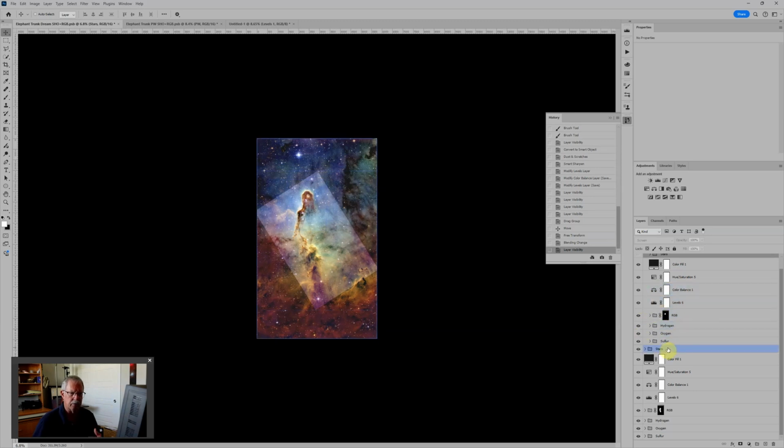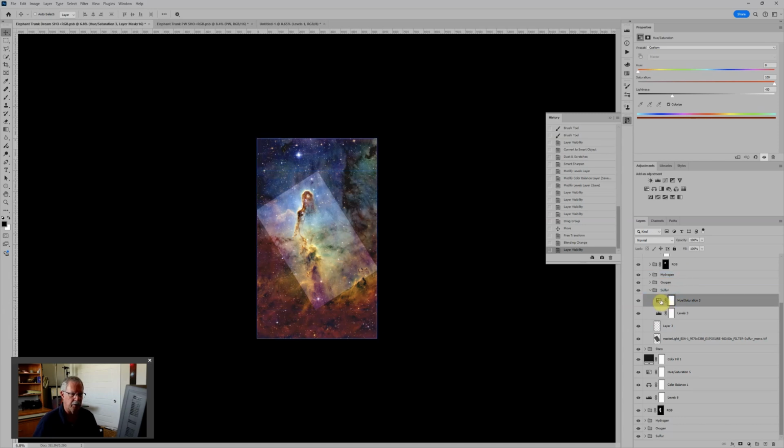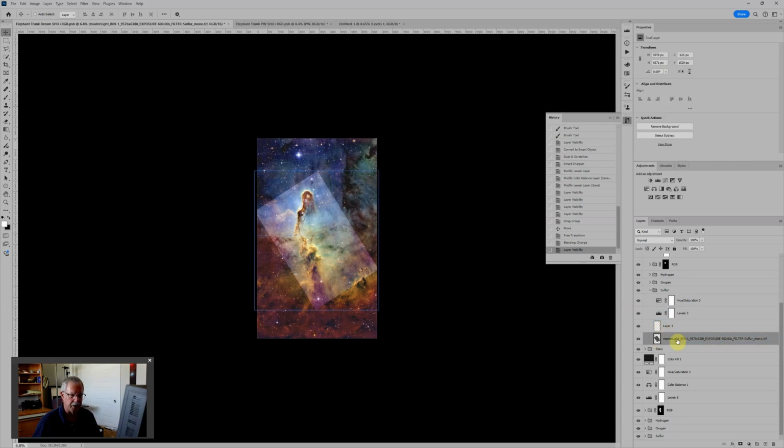The other thing that I might want to do, and in fact we will do it, the layer structure here is the same between the dream scope and the plane wave. So I can actually combine, if I open up for instance the sulfur layer group, within the sulfur layer group we have a hue saturation adjustment layer that sets the color levels, a burning and dodging layer if we need it, and then here's the actual layer itself.